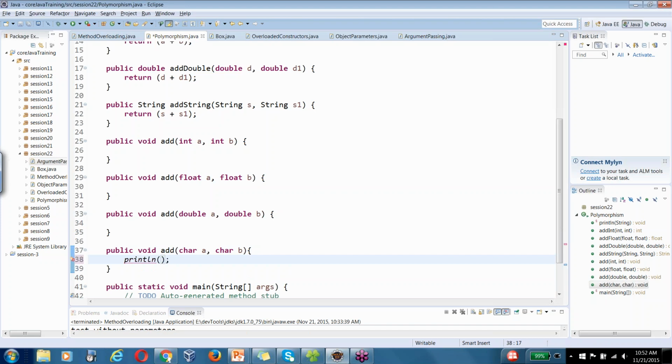Okay, I can do return A star B also. Are you all getting what I'm trying to explain here?